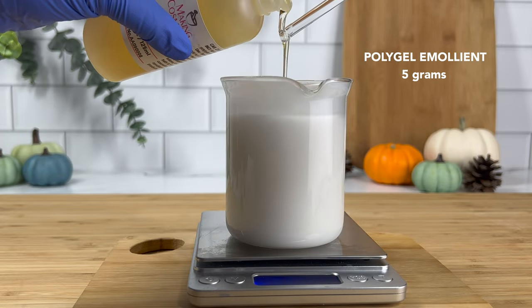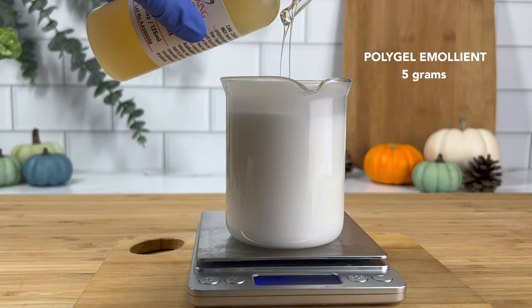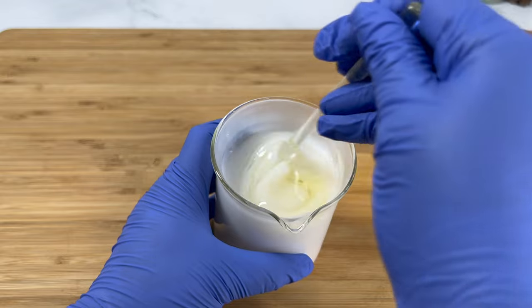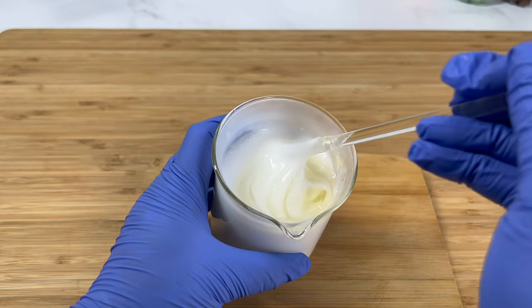Our first cool down ingredient is polygel emollient. This is an eco-friendly emollient that is multifunctional. It has so many benefits, it's crazy. It's conditioning, it's moisturizing, it's softening. It also acts as a thickener.